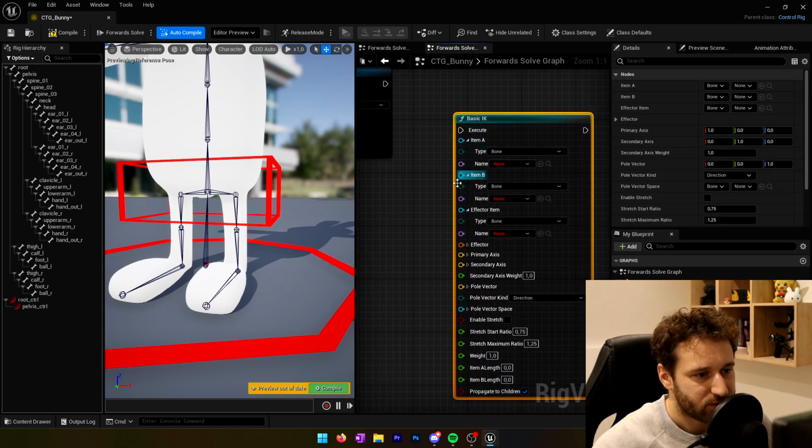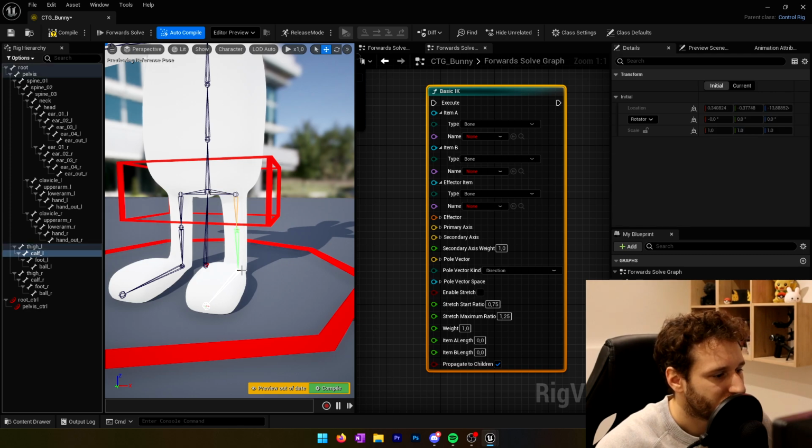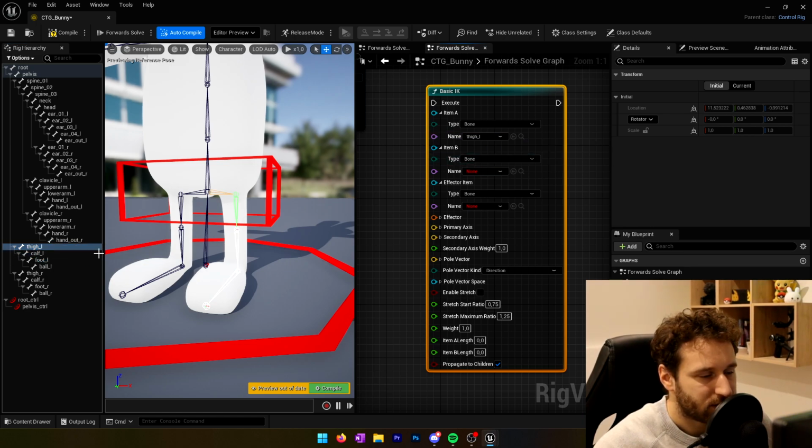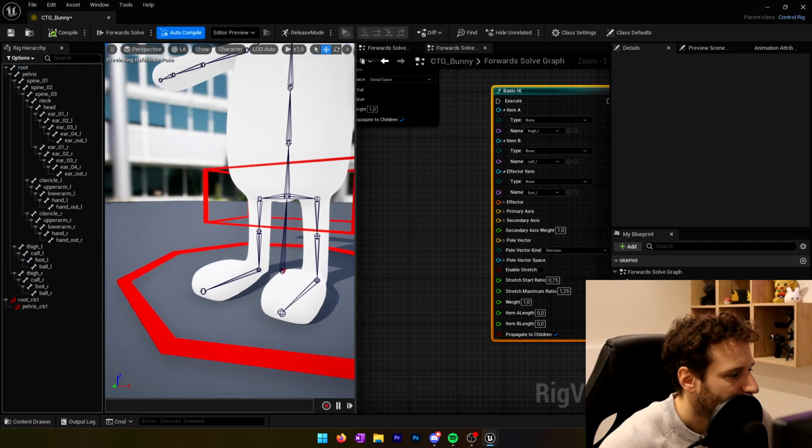We will not plug this straight away. We will first set it up. First, we will need 3 bones. So it will be the 3 bones of my leg. The first will be the thigh, then there is the calf, and then the foot. So we put this one to be this, the second one to be the calf, and the last one to be the foot. I will compile, and now we need the control.